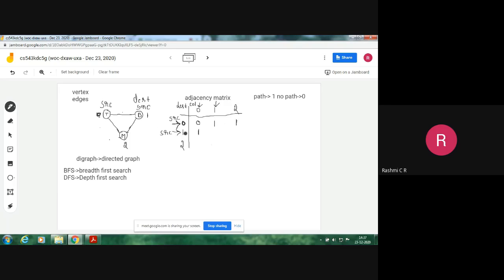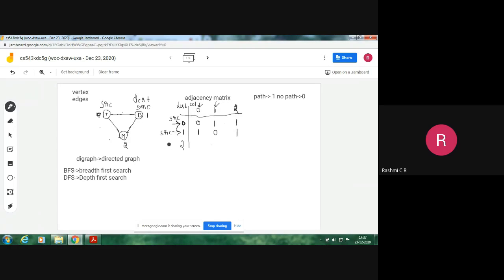Similarly, from the source node 1 and destination 1, there is no self loop, so I can specify 0 here. Similarly, check with source node 1 and destination node 2. From 1 to 2, that is from Bangalore to Mysore, you have a path. If there is a path, indicate that with 1.